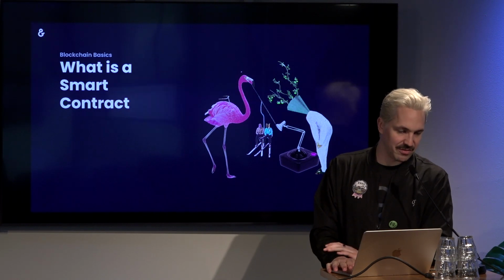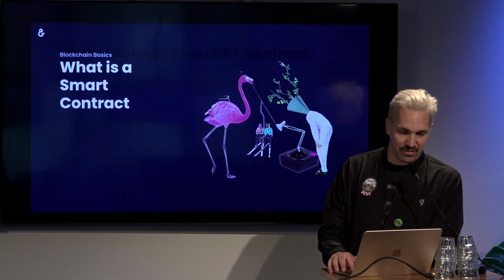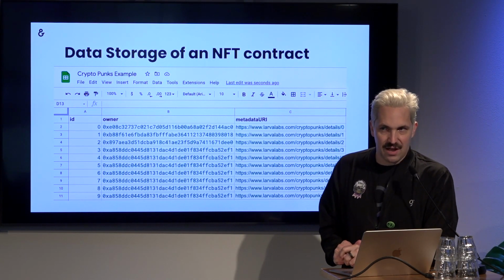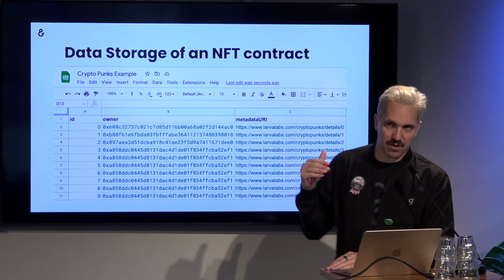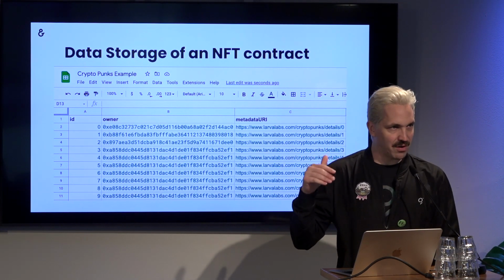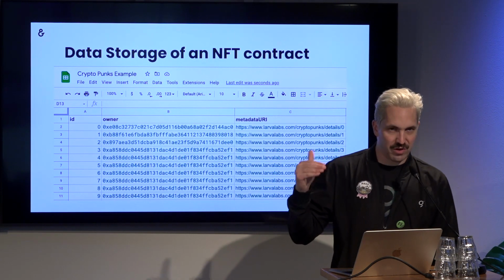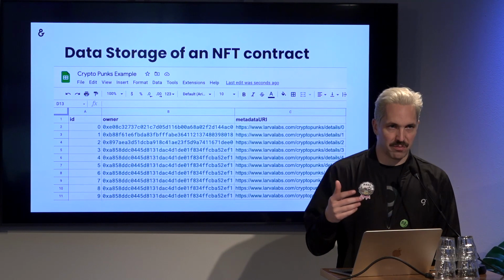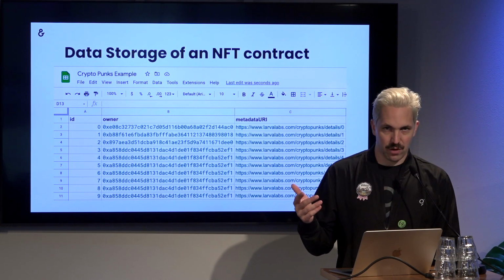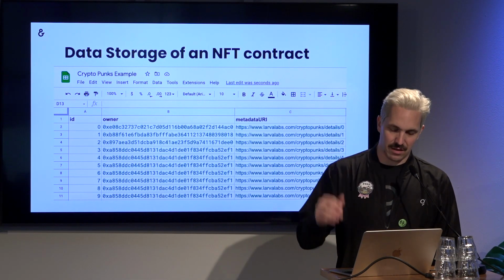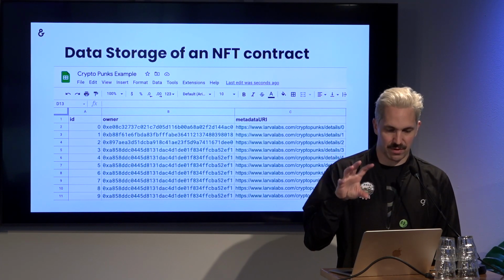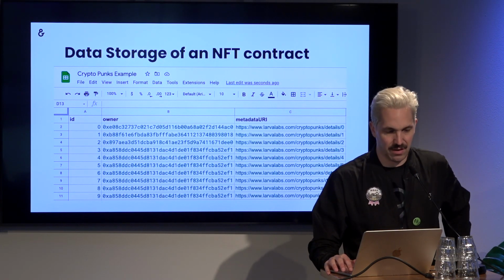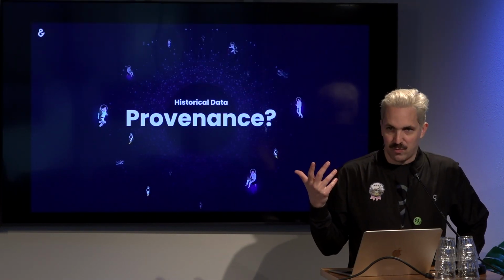What was this? We can start with the idea of what a smart contract is and what the problem is. With a smart contract, we basically have just storage, and we talk about the current state. So the smart contract knows who owns which NFT currently, right? But there is no call to the smart contract to ask who owned it before. This is hidden in transactions on the blockchain, but a contract basically knows about its current state and not necessarily about its historical state. But that's very important, especially for NFTs.